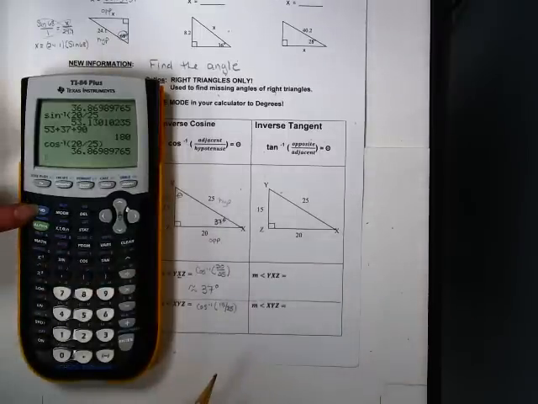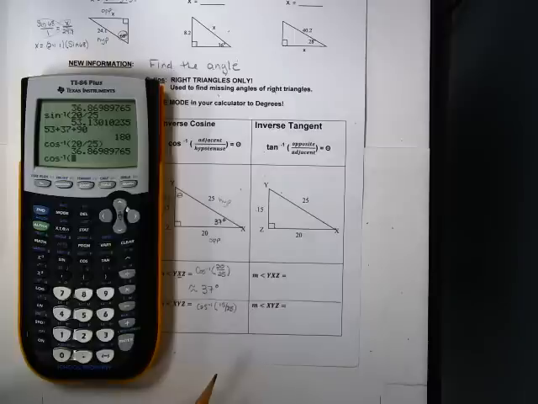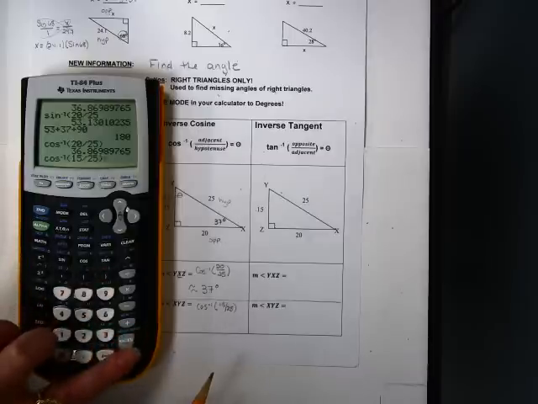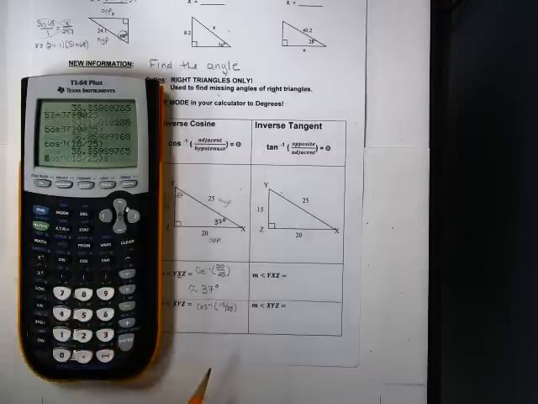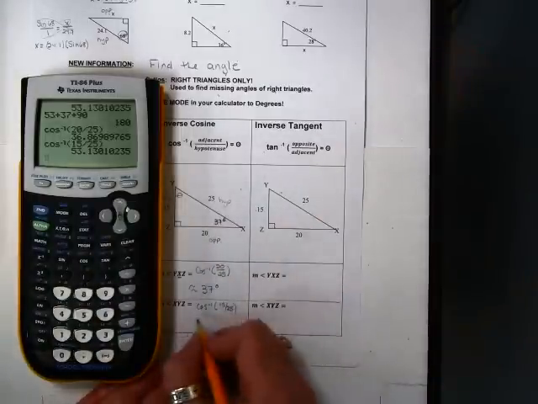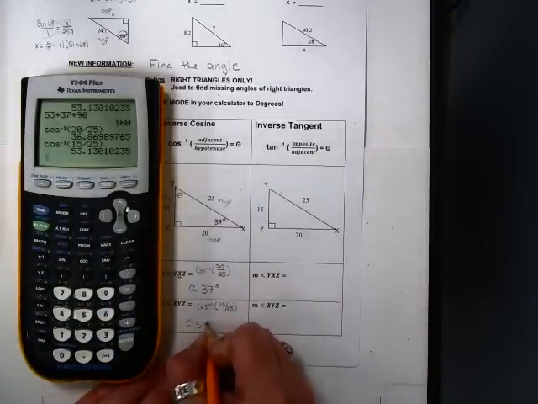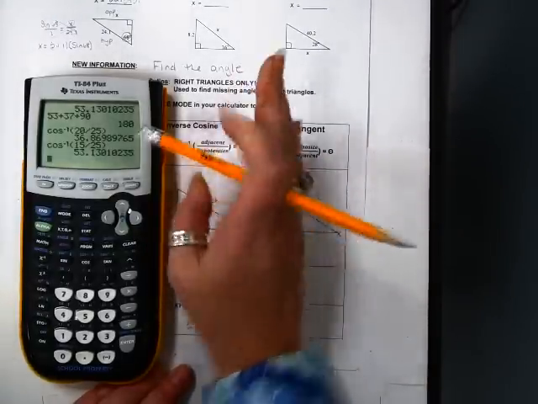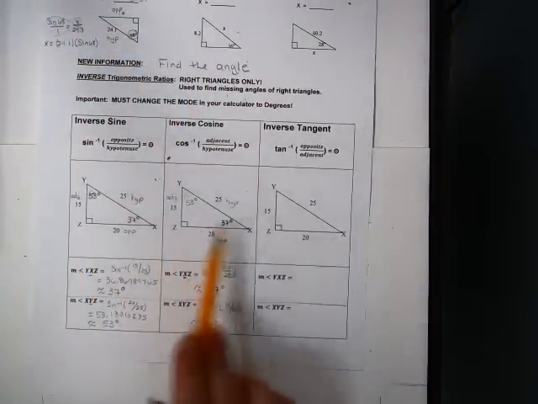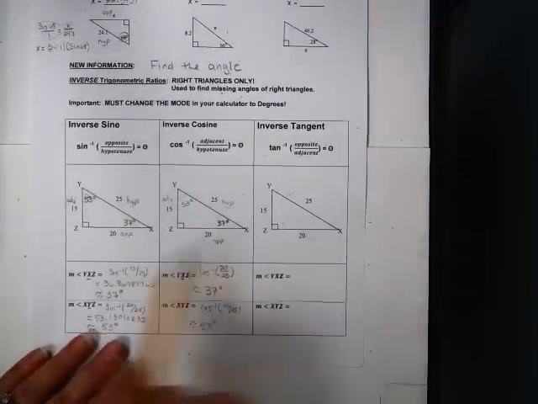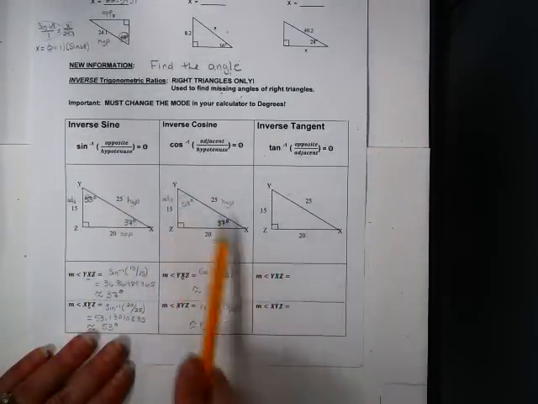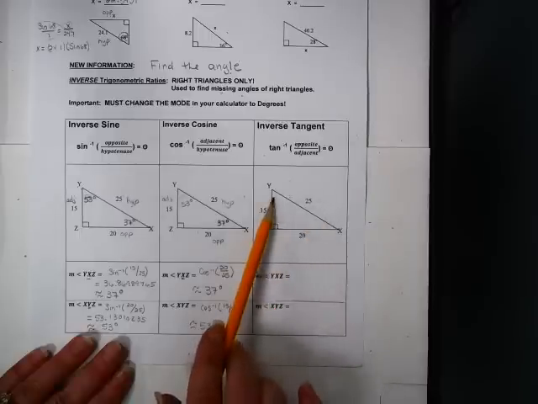Let's go ahead and practice punching it in. Second cosine, 15 divided by 25 should be 53. Let's see. Ta-da! 53.13010235. So yes, this rounds to 53. So we know we did it right. Okay, so now looking at this, all three of these triangles are the same. So since all the sides are the same, that means that all these two angles should be 37 and 53.